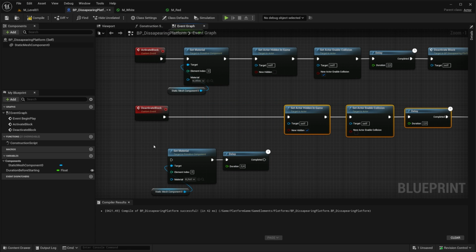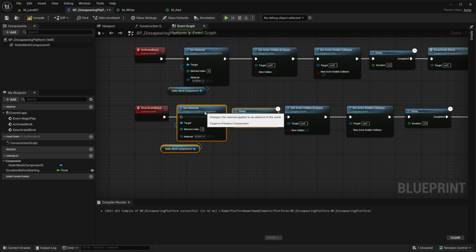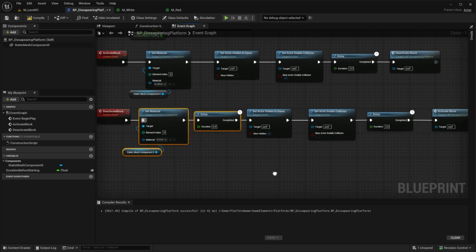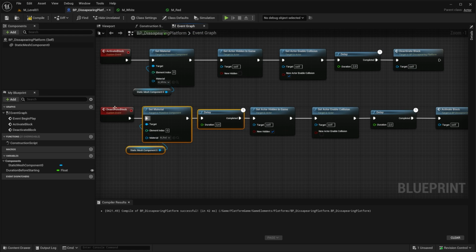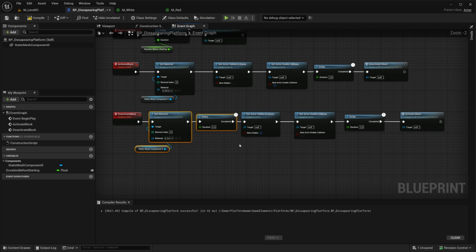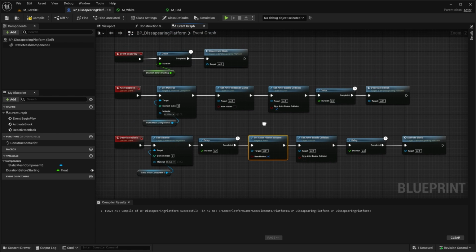And before actually making the block deactivate, yeah, because it makes more sense, at least for me, for this to exist inside the deactivation of the block, because making it red will mark the start of the deactivation process. Again, you are free to make your own logic.